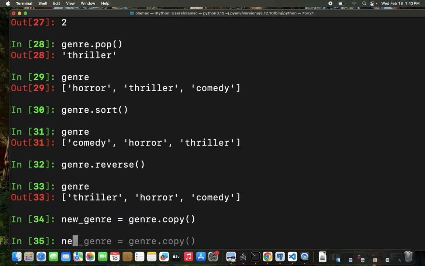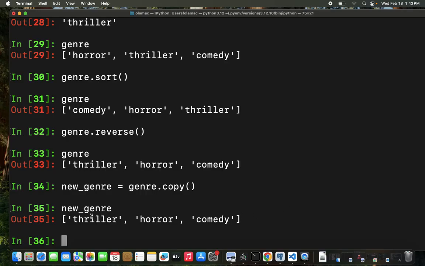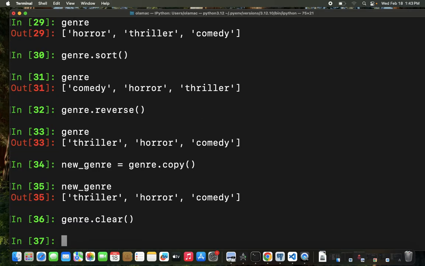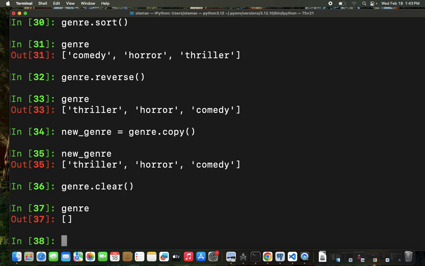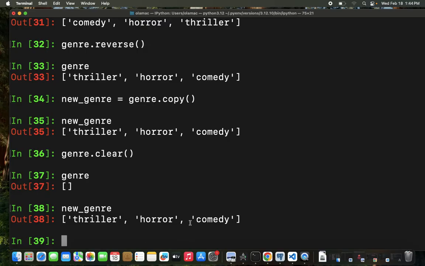That way, if you have new genre, say we've copied this. So now if you do genre dot clear, then genre becomes an empty list. And then when we do new genre, say we have our copied list there.